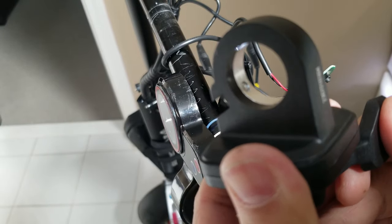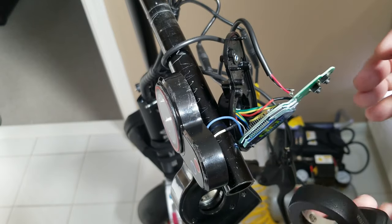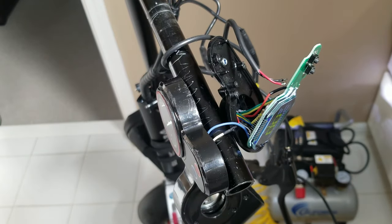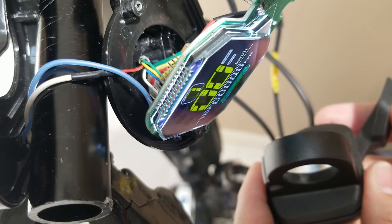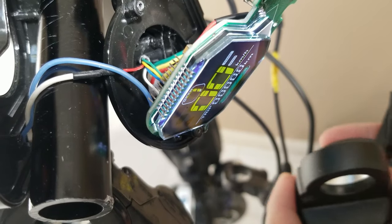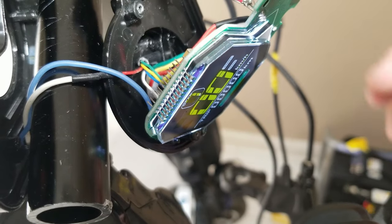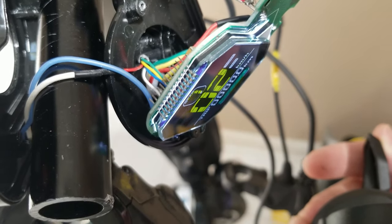I can hear it now. There you go. Can you guys hear that? You know what? Let's lower the camera. See, I'm going to... Alright, so I don't know why it doesn't do the speed. Oh, there you go. There you go.